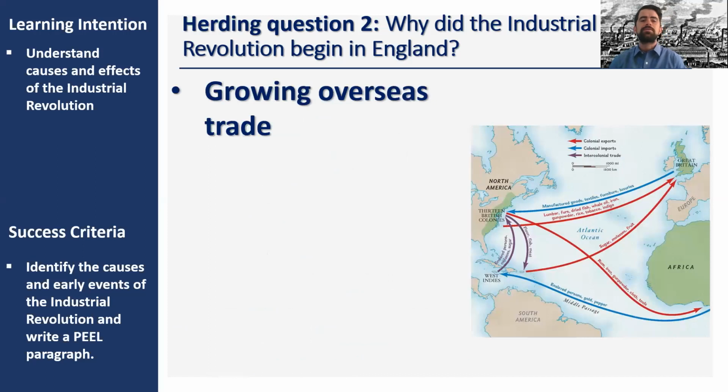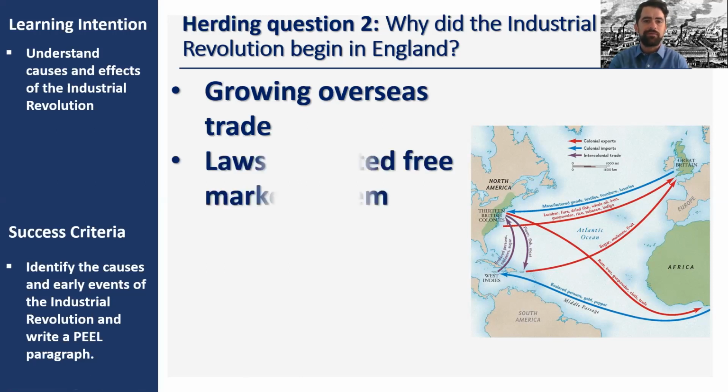Okay, as I mentioned before, they had a large empire, meaning a large overseas trade network where they could take the natural resources, as we can see here, from areas like the 13 colonies, which eventually became the United States of America, maybe in the Caribbean, maybe in Africa, and they would ship the natural resources back to England to be processed in the factories, and then send those goods made in the factories back to their colonies to be bought by the people living in those colonies. And this was a tremendous advantage.